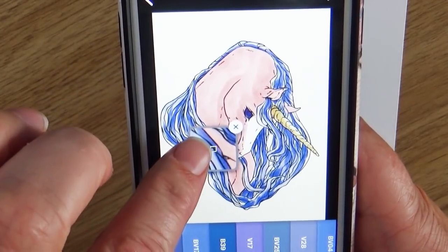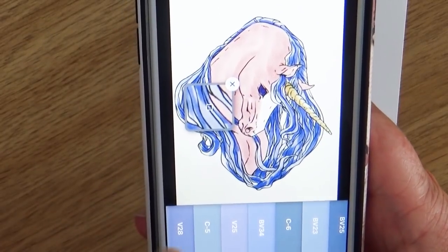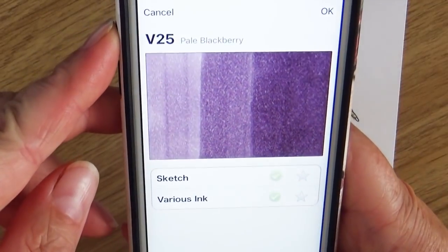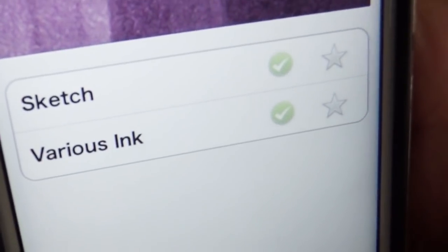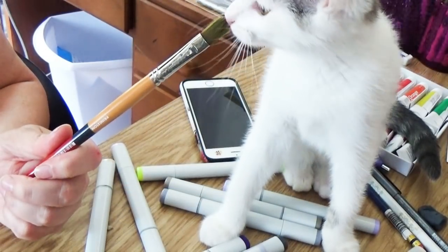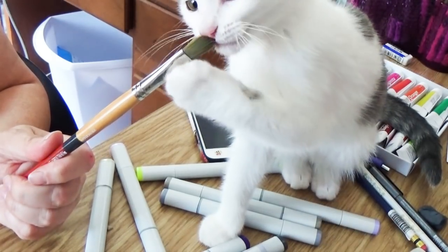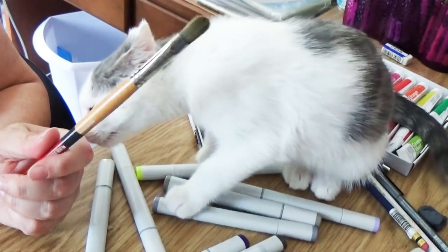That is one of my favorite things to use with Copic markers — specifically for keeping track of which markers I have and which ones I don't. So when I'm at conventions and the Copic booth is there and I'm tempted to buy more markers, I don't get doubles — because I've got way too many doubles already. I'm curious if you guys have any tips or hacks for keeping track of your Copic markers or art supplies. Maybe you have colored pencils or something like that — let me know in the comment section below.